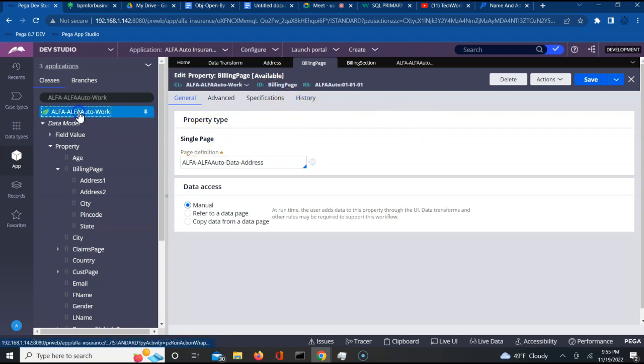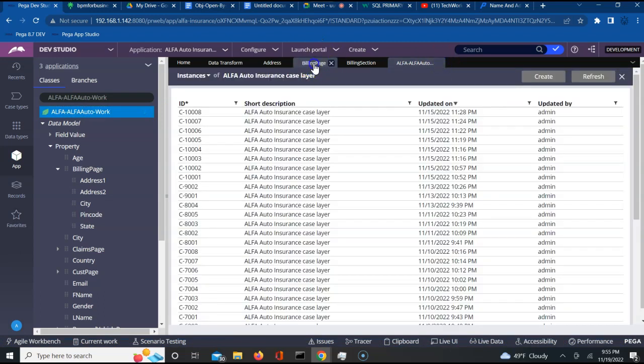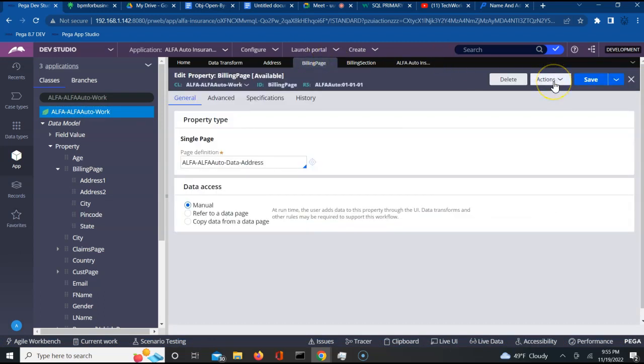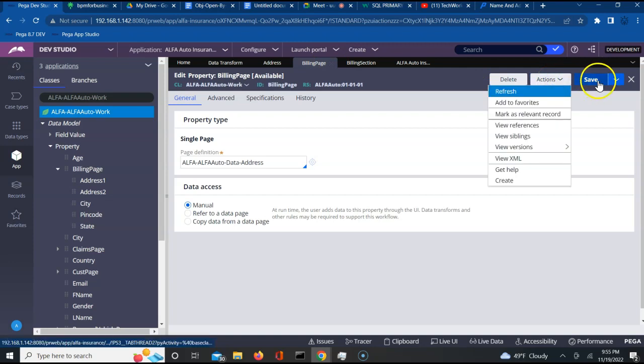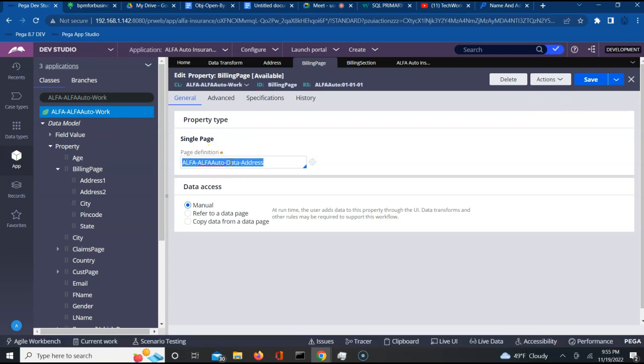You can right click and create another page here. Or what you can do, you can just save as this particular billing page from the save button. There is a drop down. You can use this save as, or you can right click here and create another page called shipping page and change the referencing class to data address.